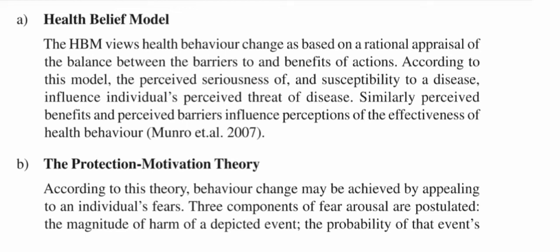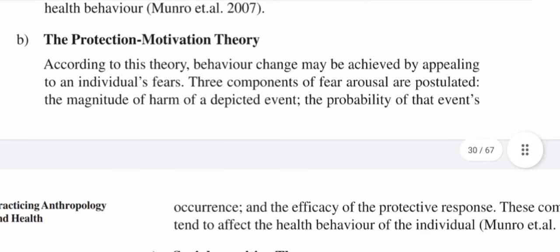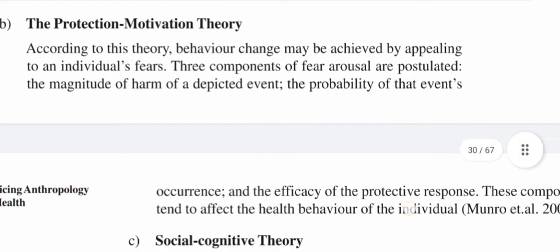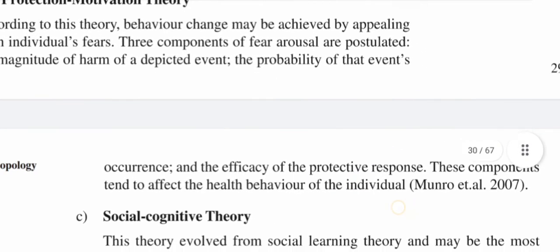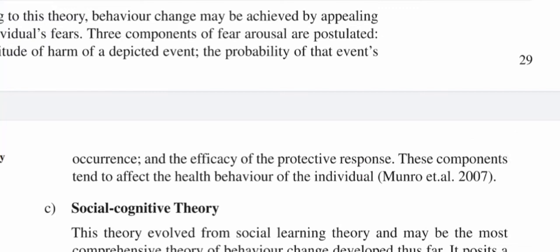Similarly, perceived benefits and perceived barriers influence perceptions of the effectiveness of health behavior. Munro et al. 2007. The protection motivation theory. According to this theory, behavior change may be achieved by appealing to an individual's fear. Three components of fear arousal are postulated: the magnitude of harm of a depicted event, the probability of the event's occurrence, and the efficacy of the protective response. These components tend to affect the health behavior of the individual.